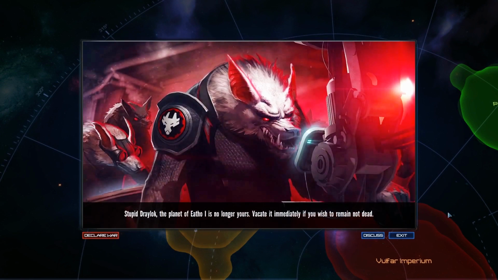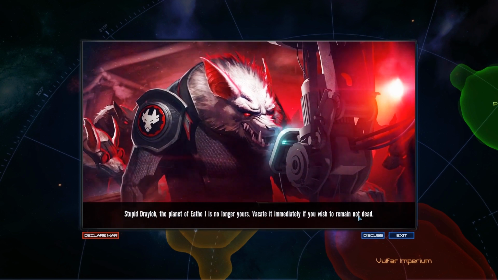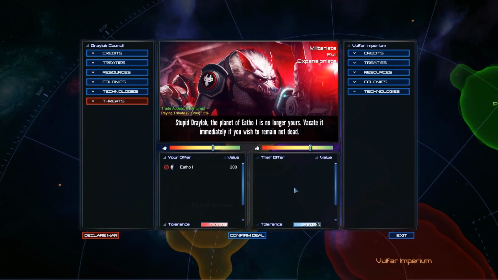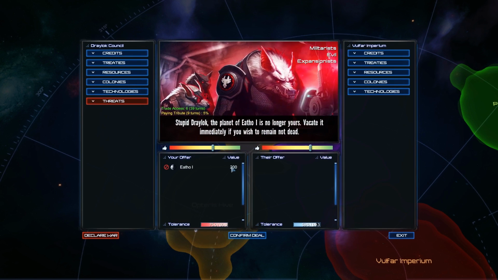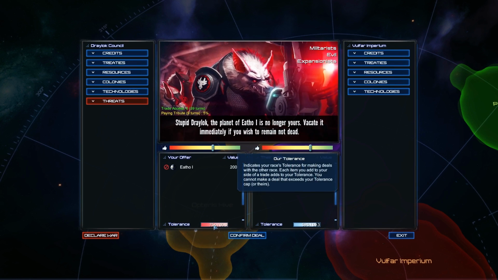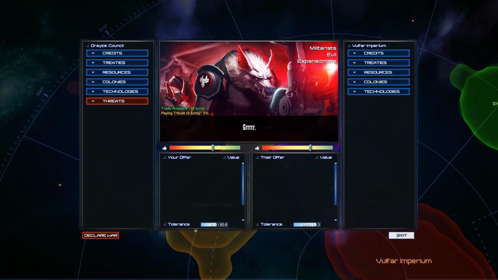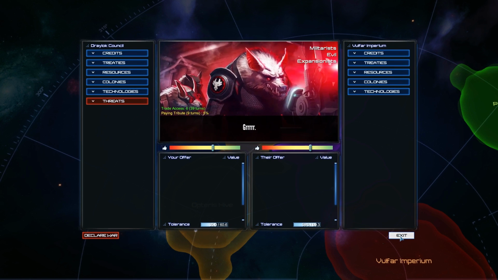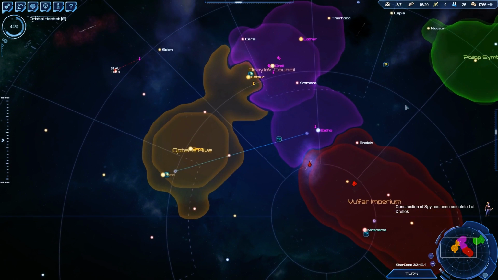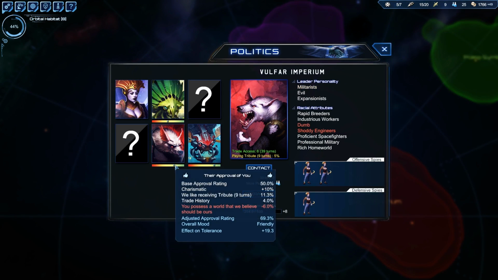It's beautiful. New spy. Stupid Draylog. The planet of Etho is no longer yours. Vacate immediately if you wish to remain not dead. Oh, son of a beast. They want us to give them Etho? No. Look at it. Our people won't even accept it. We can't even do it. Sorry, buddy. Yeah, I know you're unhappy about it, but we cannot do that. Hopefully that doesn't put us in a state of war, but it did reduce some of their liking us. You possess a world that we believe should be ours, -6%. We still have a bonus approval rating, though.